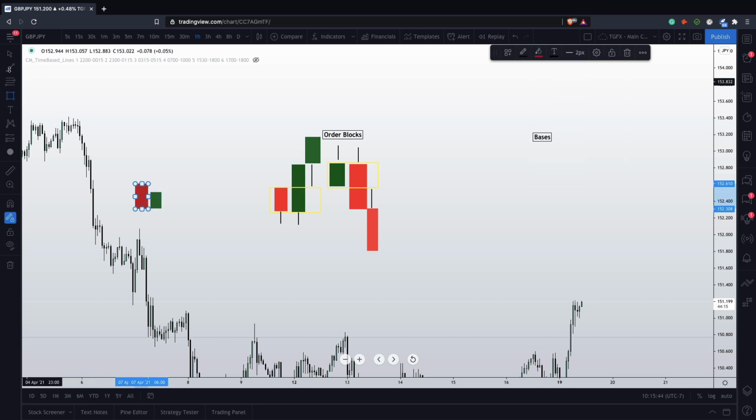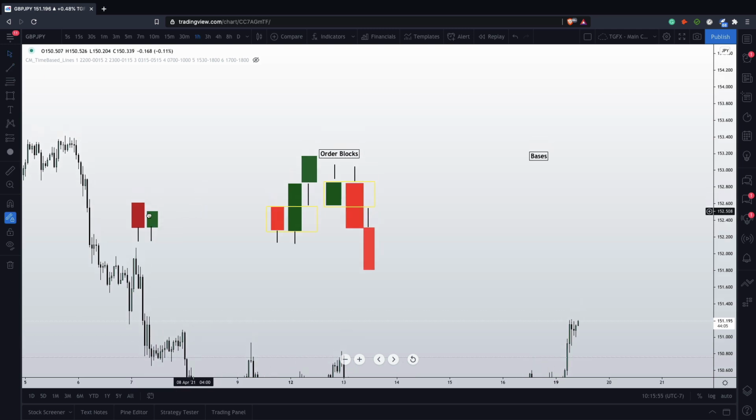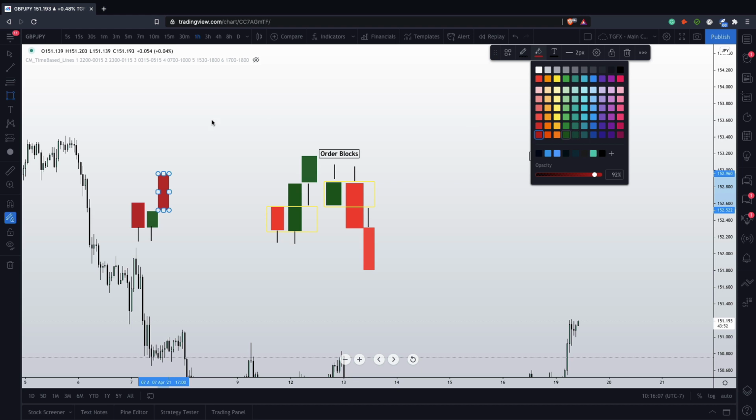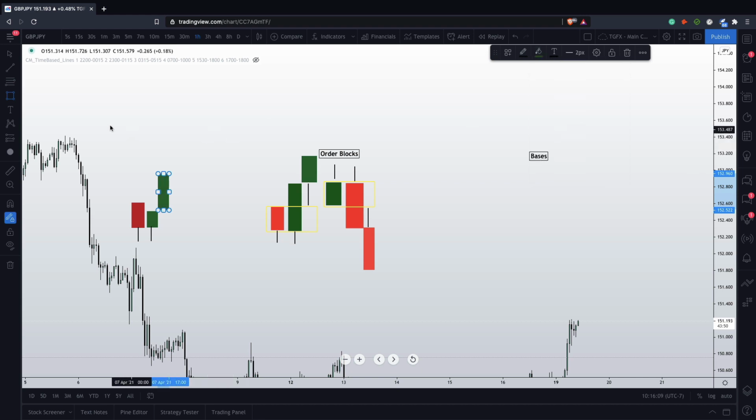Now, how would you know if this green candle was an order block? Well, the way you would know is by how price left the area. So if price left the area very strong with a nice impulse, then you would now consider that green candle an order block. And I'll do some explanations and show you guys on live charts as well after this.